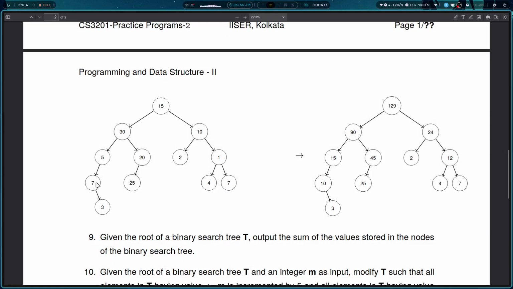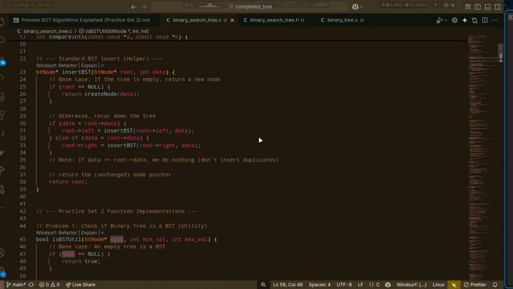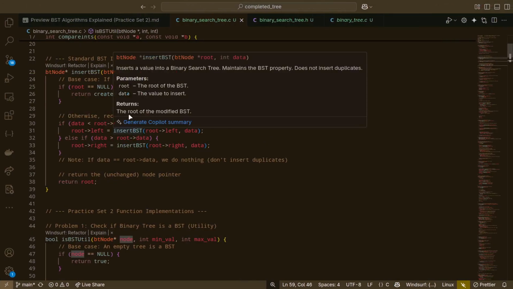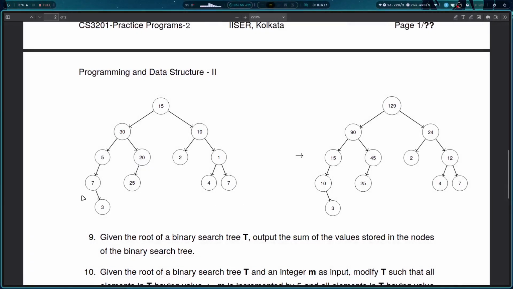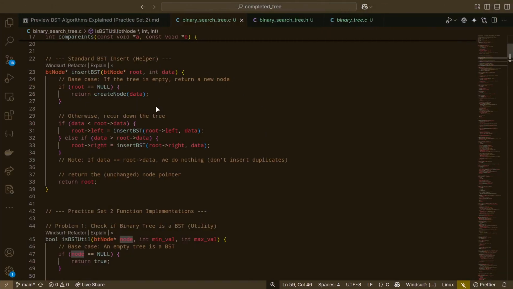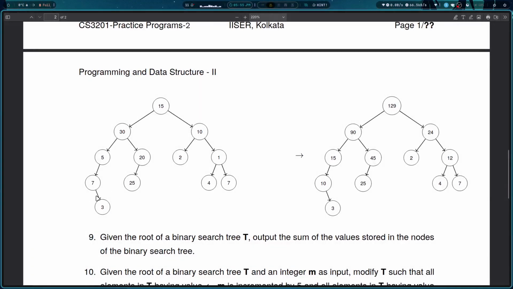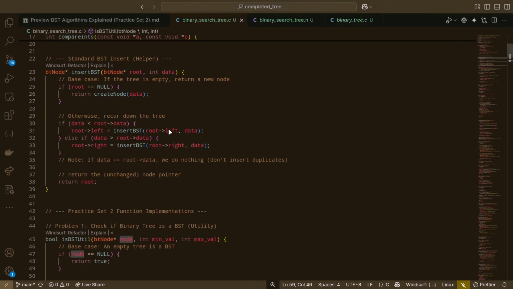Suppose it is 7, then 7 is also not null. But as we go to the child of the 7, you can see that there is nothing. So here is the beginning of the mini universe. There you just create the node and return the node, and that's it.